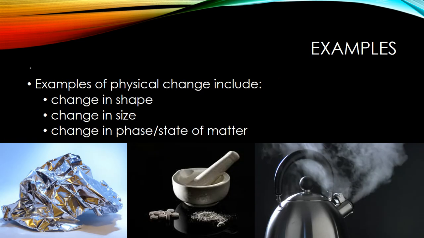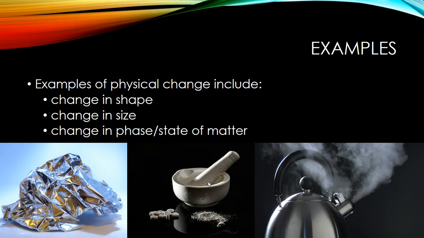So, what are some things that you can do in order to cause a physical change? One category can be a change in shape. I have a piece of aluminum foil in the corner there that is crumpled up. That's an example of that. A change in size. You've probably seen that logo before with this device here. This is a mortar and pestle that's used a lot in the science realm, especially in chemistry, to break things up into a smaller surface area to make things dissolve easier, things like that. And so that's change in size. You start with a tablet, grind it up, and it's still chemically the same component.